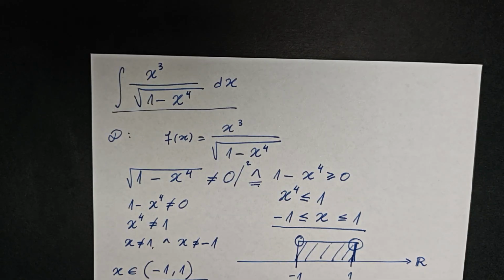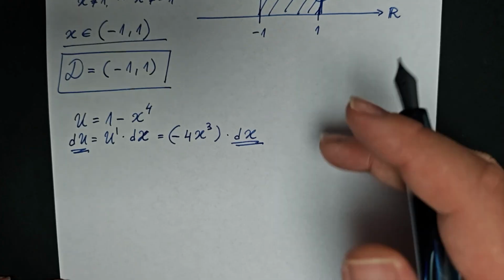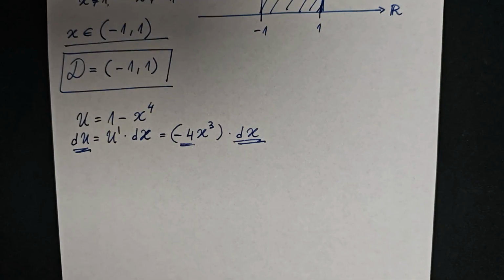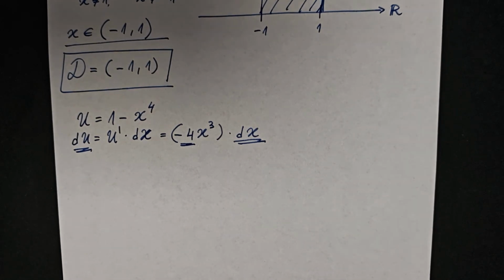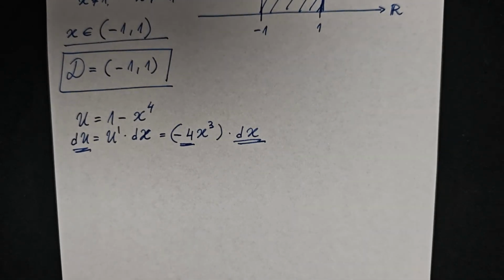Unfortunately, that almost never happens. Here you have this negative 4, which is something that you don't want. You now have to make it match up so you can plug u and du into the integral and continue solving it. After the substitution in the integral, everything has to be written in terms of u and du. You can't have the previously used variable anywhere in there.